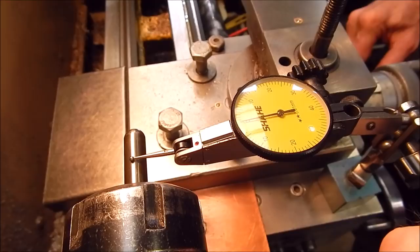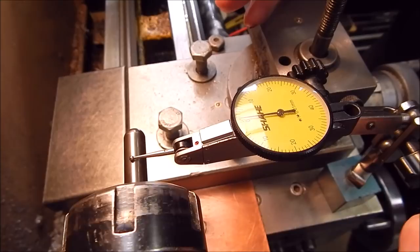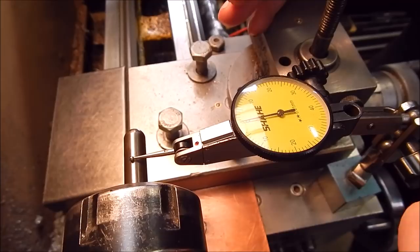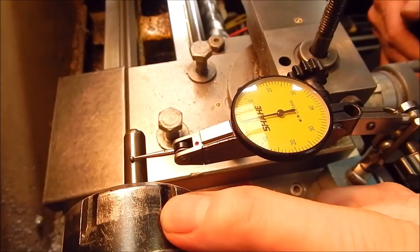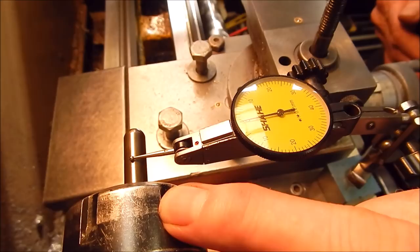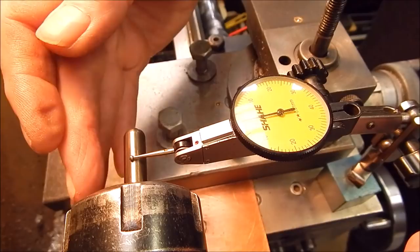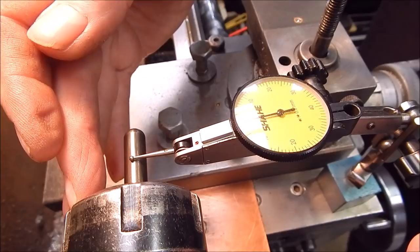Now, it could be that the collet wasn't sitting perfectly well, or that the tension was different. But more than likely, what's happened is that we've got an offsetting error. I know for a fact that this collet chuck has got a runout of 0.02mm. So you could say, in reality, the collet really has a runout of 0.04, not 0.06 — basically, we had a compounding error. We had the high spots, or the off-axis centre positions, in the same radial position, so they were just stacking up on one another.